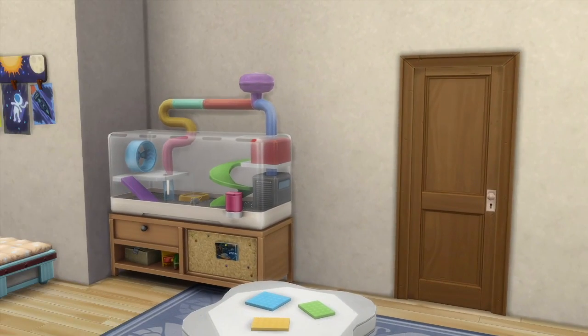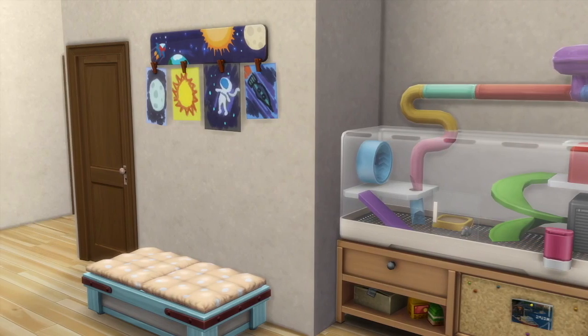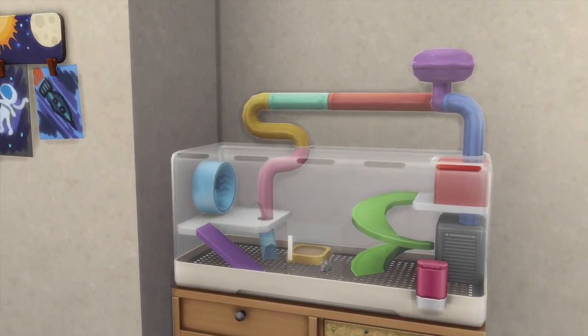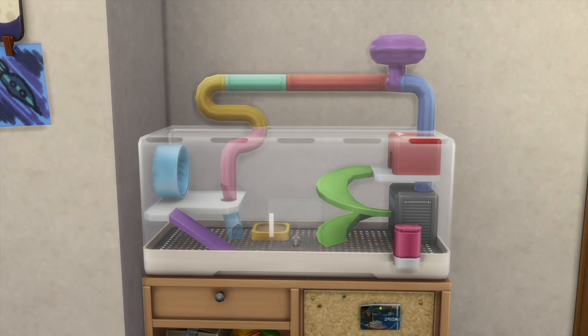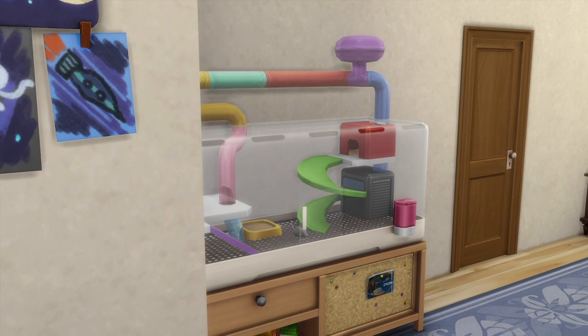And here's kind of the hallway, the little entryway in the hallway. There's Whiskers. Where is Whiskers? Oh, he's right there. But as you can see, he has been on some adventures. I don't know how, but okay, whatever.